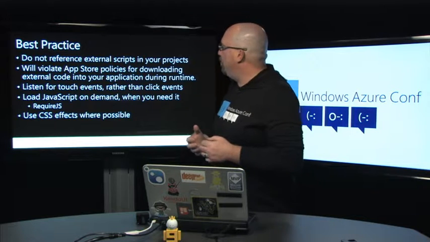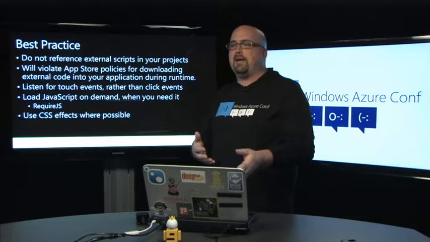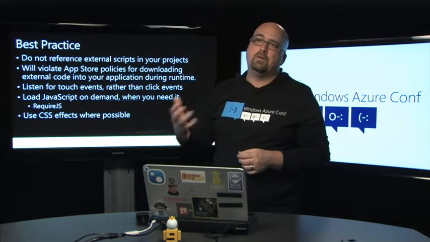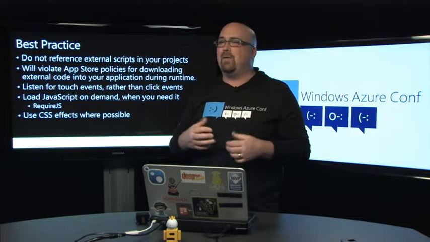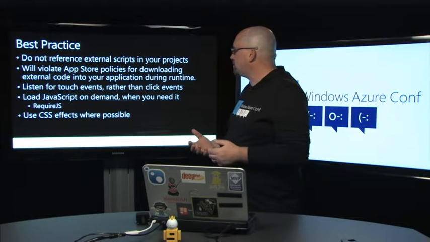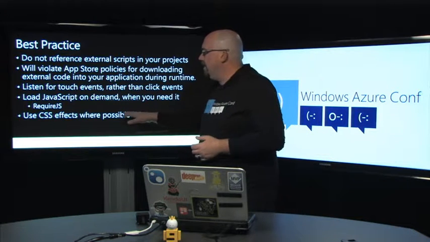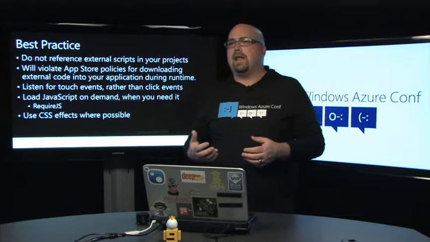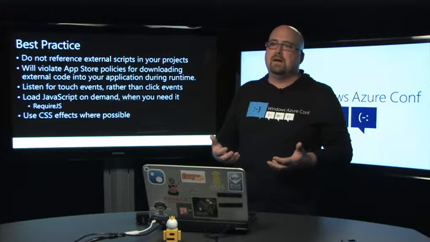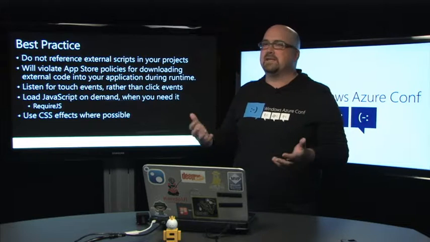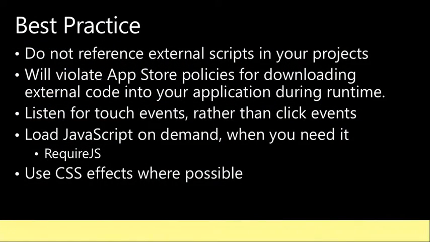So I suggest that, and what we're going to be doing with our sample application is refactoring it to allow for Require.js to load those JavaScript applications. Now, we don't have very many in ours, but it's just good practice to do that. And then the last thing is you should always use CSS effects when possible. They will allow your application to have better performance. So always use the new CSS and CSS3 effects that are at our disposal as web developers.